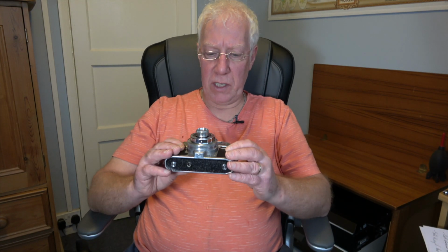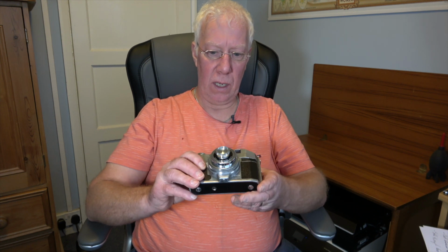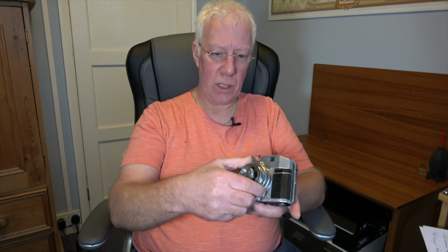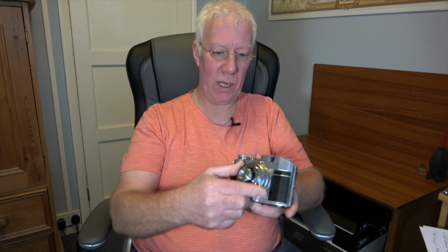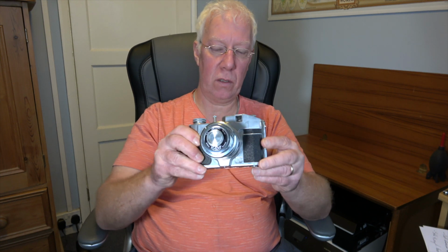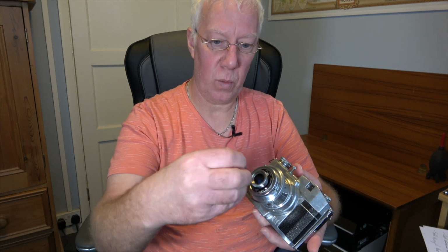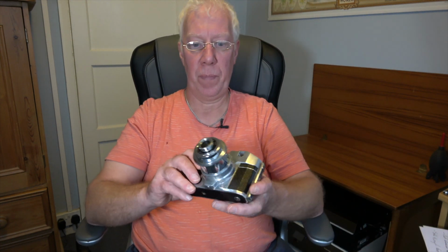The Koroll S is a very simple camera. It's made from a single aluminium casting. It has an extending lens barrel. You cannot activate the shutter, so you need to extend the barrel and lock it into place just by twisting slightly to the left. And this one has a lens cap on it, which is very rare to find. They usually come without the lens cap, as it's so easy to mislay.